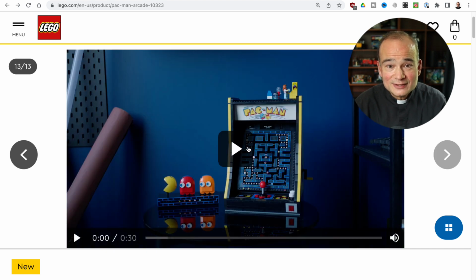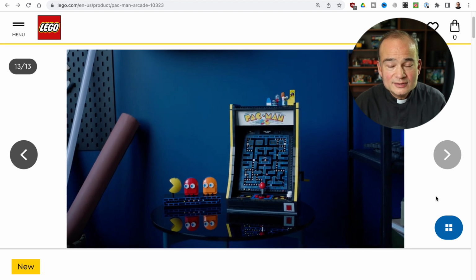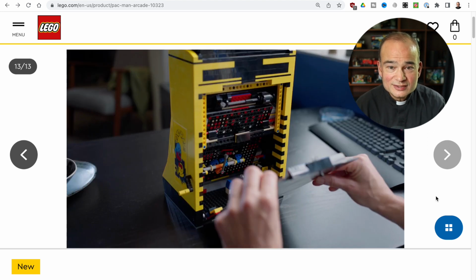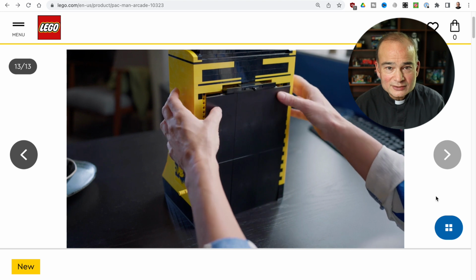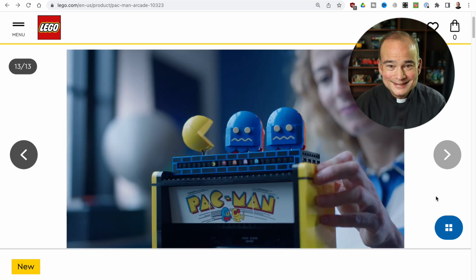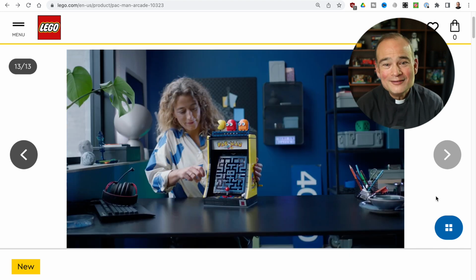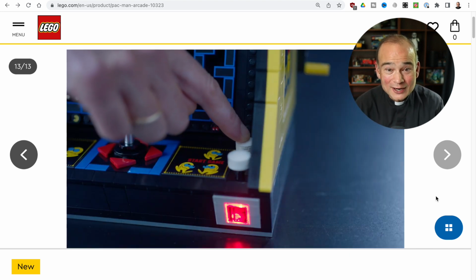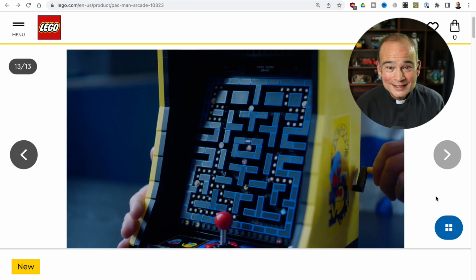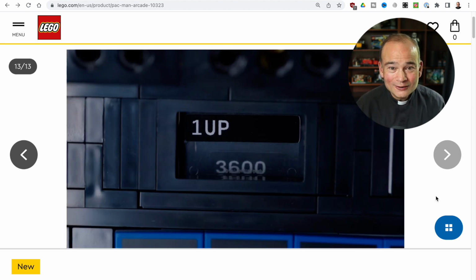And here is another video. So let's click it and see what happens. Let's turn off the sound. And here we go. It zooms out. Gorgeous. Here you see the building process. And it looks pretty intricate. You close the back of the machine. That's the revolving mechanism. I love that. Maybe that's my favorite mechanics. Oh, it's got a light brick behind the coin slot. Did you see that? That was amazing.